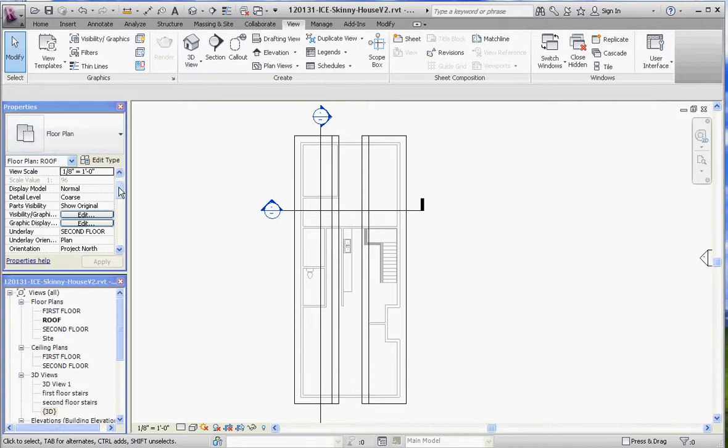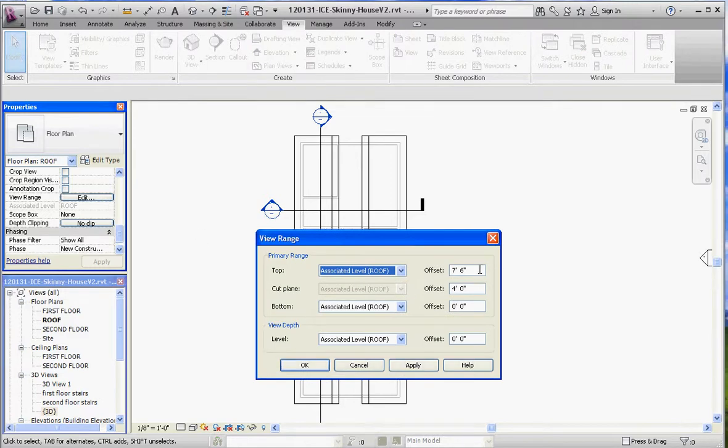We're going to go to this floor plan over here and scroll down to range, and go to edit. Remember, the range has to fit between these two planes. So we have a lower depth plane of 0 feet, which is offset from the roof line, and then at 7 feet 6 inches is the top. So let's look at everything between 7 feet 6 inches and 0 inches on that roof plan. But the cut plane is actually 4 feet. If we take that 4 feet, maybe make it 6 feet, go to apply. You notice that now the cut plane has moved up to 6 feet, and it's looking down on our roof, and that seems to be okay. So let's go to okay on that.